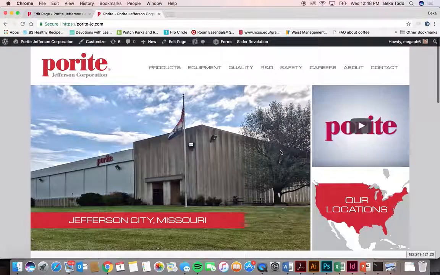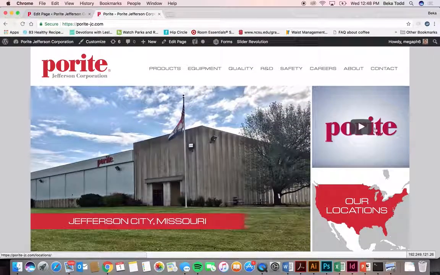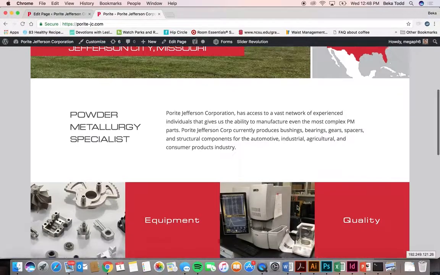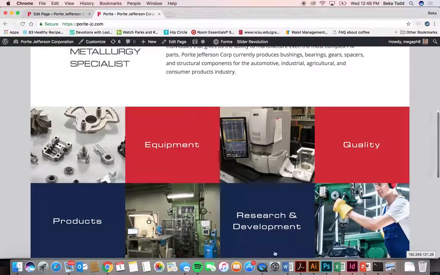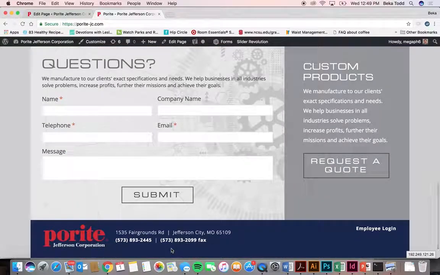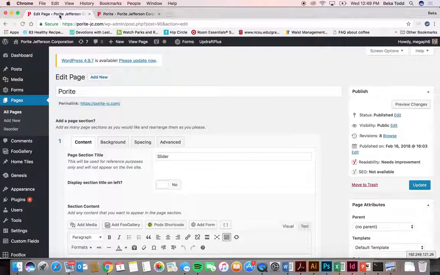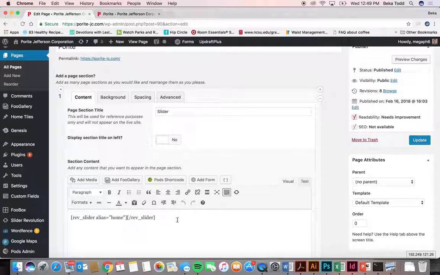You can see that our sections are kind of broken up into, you've got this upper section, which is the slider. So this header stuff is located in a different section, and we've got on the home page in particular this slider, this section, and then these buttons here, and then the rest is done through the footer, which I will also show you how to do. But on the home page, we just have short code for that home page slider. I'll show you how to use that. That's used through a slider plugin.